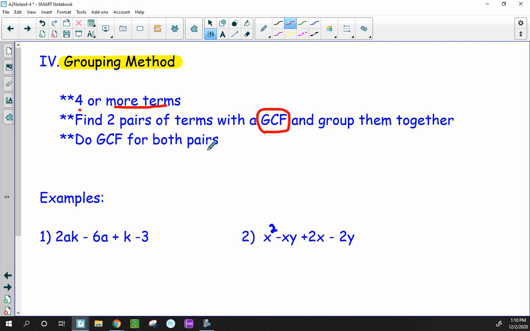on track, you are doing it correctly. Again, you'll have 4 terms, you'll scan your problem, you may have to reorder it, but you're looking for 2 pairs of terms that you know have a greatest common factor. You're going to group those together, write them side by side, is what I mean by that. You're going to find the GCF, and then after doing so, what is left in the parentheses, if those factors match exactly, then you are on the right path.